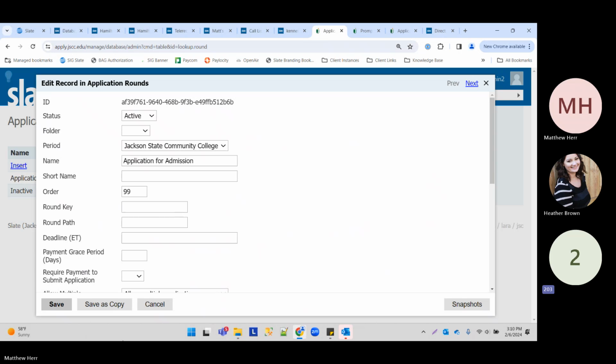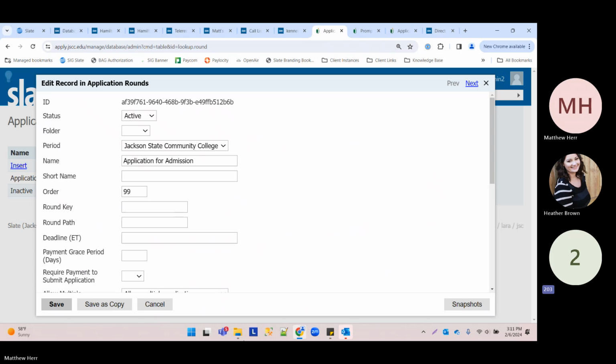But I would build a separate application management portal. And on my application management portal, it would say, if you're applying for freshmen, click here, or log in here or create an account here. If you're applying for DE, click here. And hopefully they know that they're applying for DE. But if they're applying for DE, then they click that button and apply for DE that way.